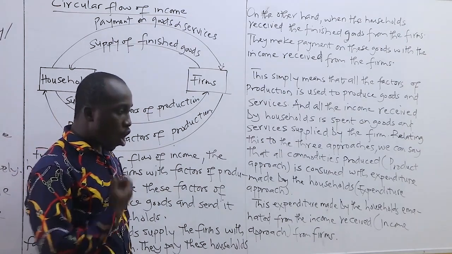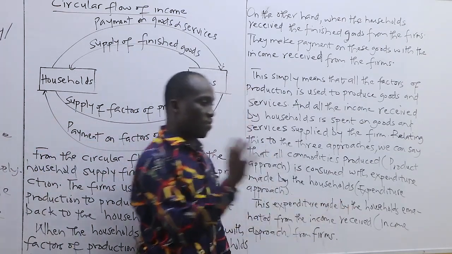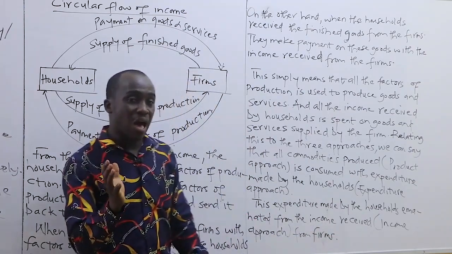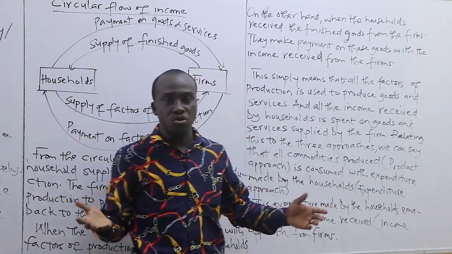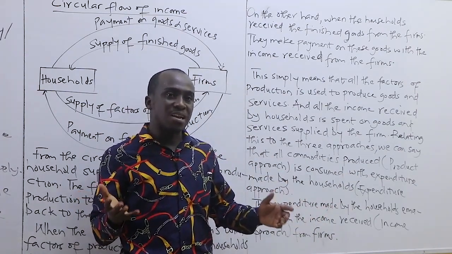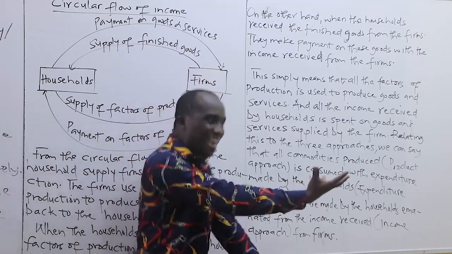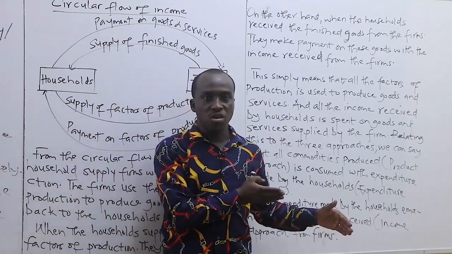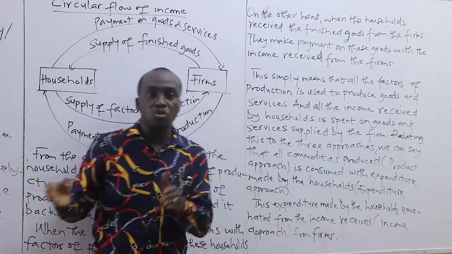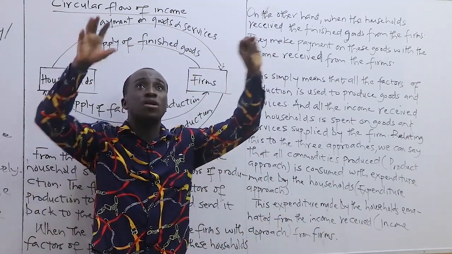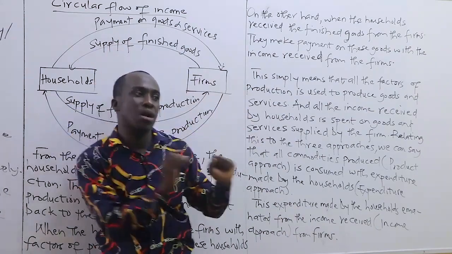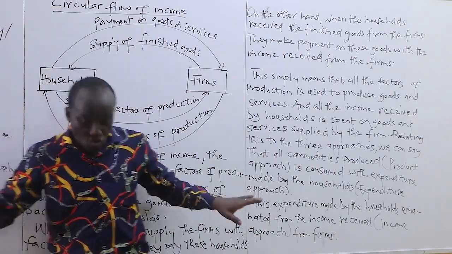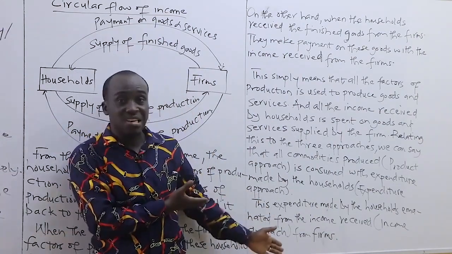So you see that all the goods produced, that's the product approach, the household spends on the goods. That's the expenditure approach. And all the expenditure they make, they make it from the incomes they receive. That's the income approach. So it means that with the product approach, the expenditure approach, and the income approach, if they give you a question and all the transactions are in, you pick them, you do the product approach separate, you pick the transactions, you do the expenditure approach, income approach separate. When you finish, the figures should be equal based on the explanation.